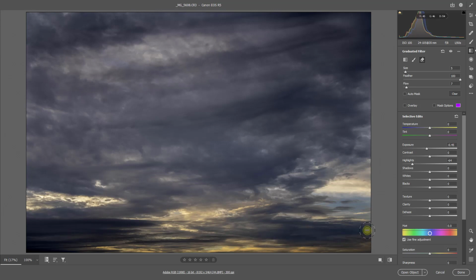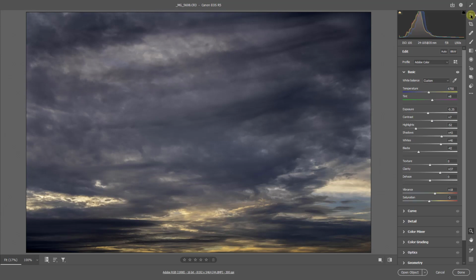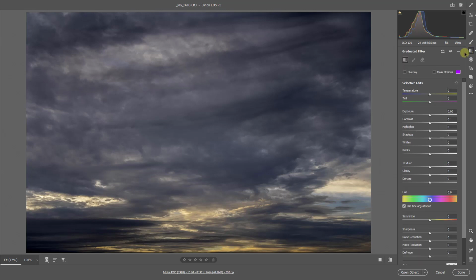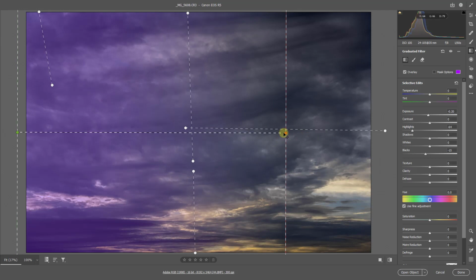So we've got the best of all worlds there, I'm going to suggest. But maybe if you look down at the bottom left, you could say that, well, now I've dealt with the darkness in the top corner and down the bottom right, maybe I've got a little bit on the left. So if I select my graduated filter and I touch the V key, there's the pin that's controlling the one on the left hand side.